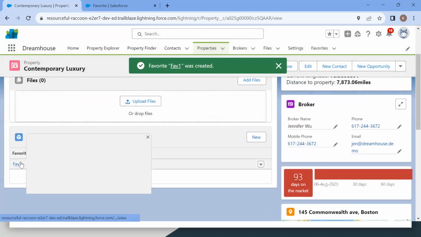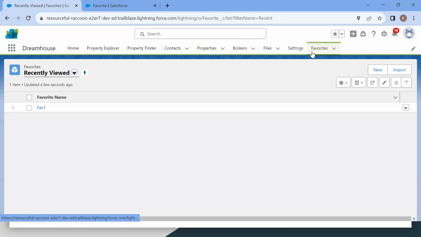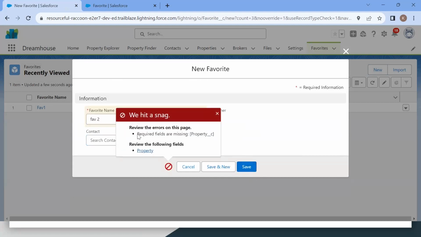Now it's getting created, but it didn't get created here. If I click again here, click favorite, select any contact or ignore it as well, again you get the error, because it is tightly bonded with its master.